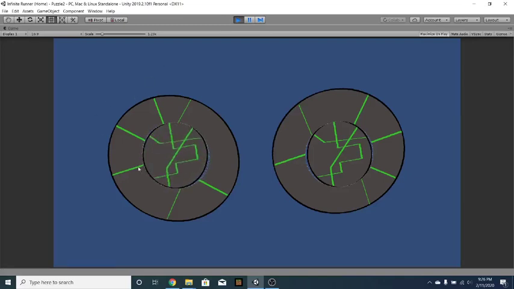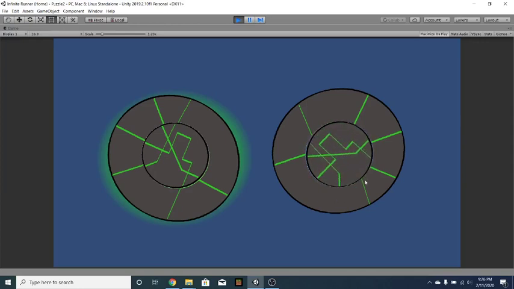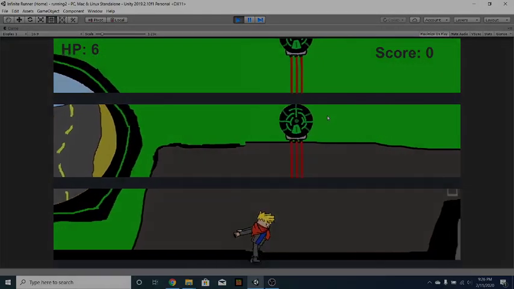Last week, I showed you the finished version of our circle puzzle, now using hitboxes to detect if the circles are lined up or not, and once the circles have been lined up, it flows right back into our game.